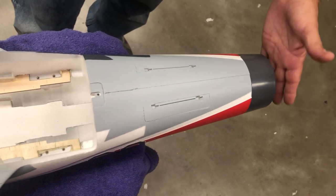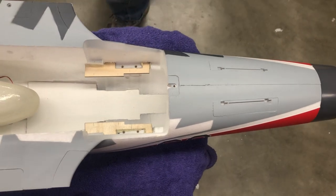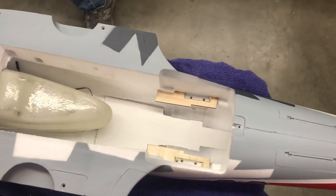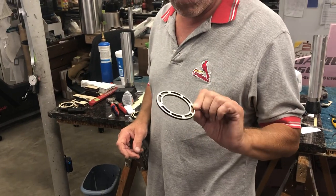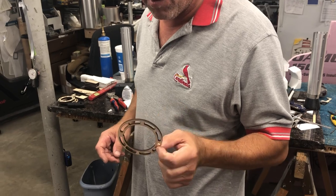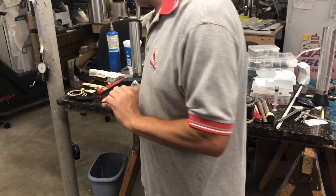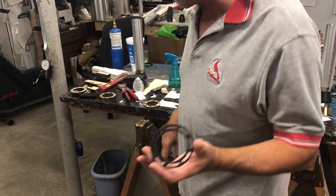The ring to mount the tailpipe in the aft, and then we're going to do the receiver shelf. All right, so when you order a completion or a conversion kit, you're going to get a nice little ring here, all laser jet cut, and fits really good. I like to paint it flat black before I do anything.